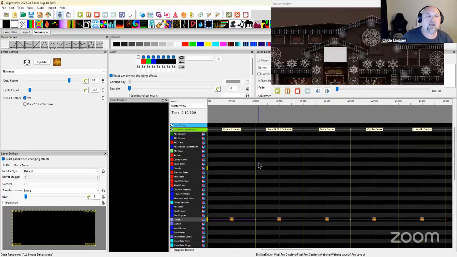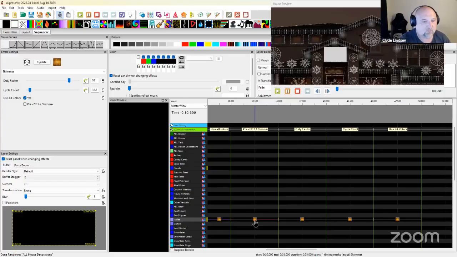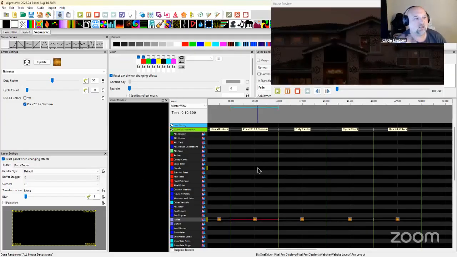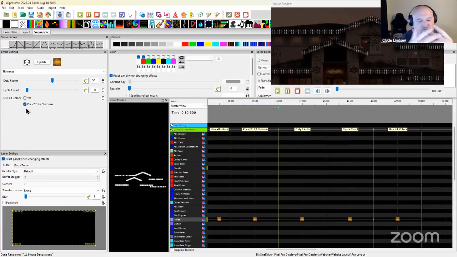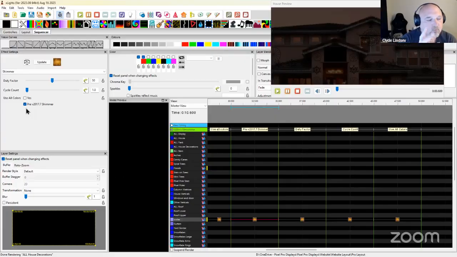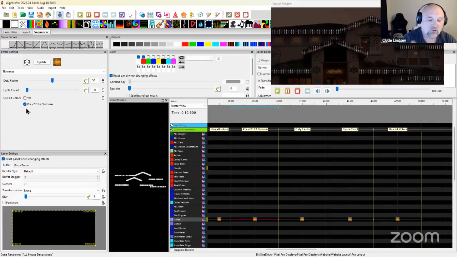So if we go back in time to 2017 and we just use the default settings from xLights, the reason this checkbox exists is that from time to time, things have been written in xLights for a specific time period. There was one way to build the effect back in 2012, 13, 14, 15.